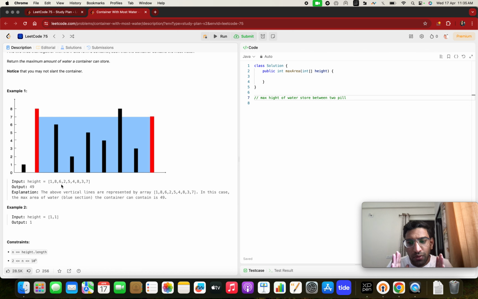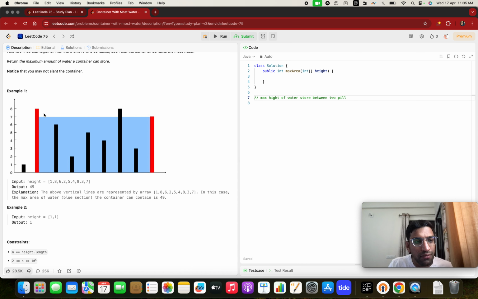So let me repeat it. Think of it as a scenario where you have multiple pillars attached to the ground, and then you start pouring water, and you want the amount of water you can store between two pillars.